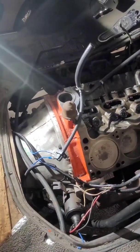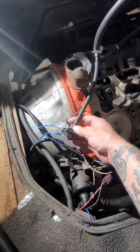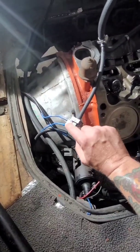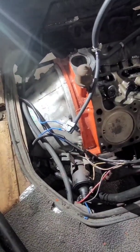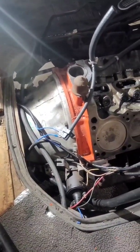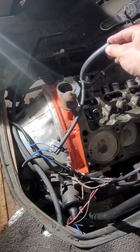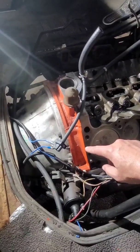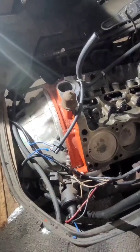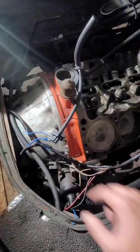You need 12 volts switched key power that is fused. You run 12 volts to the normally open terminal on the vacuum switch. Coming out of the vacuum switch, you run to the overdrive solenoid, which is on the left side of the case. This will be connected to manifold vacuum. When the intake manifold is reinstalled, the vacuum switch will act like a throttle position sensor, so when the engine is running at idle it'll be pulling manifold vacuum, closing this switch, and then it'll send power to the overdrive solenoid.